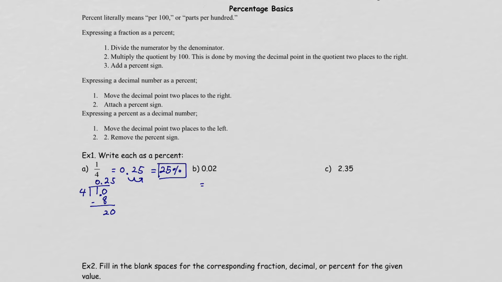Again, if you have a decimal, then you multiply by 100 or move the decimal 2 spaces to the right. That will give you 0.02 as 2%. So this means it will be 235%, right? So remember, with a decimal, you're going to multiply by 100 to change to percent. It means when we want to change percent back into decimal, you're going to divide by 100.